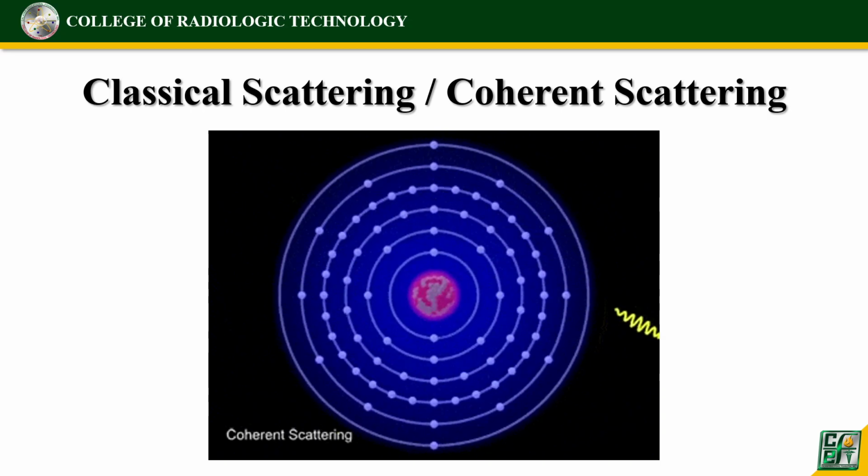Yon. So ganyan po yung coherent scattering, yung interaction ng photon. So kung makikita natin yung photon which is represented by a yellow wave, okay, with arrow, tumama siya sa isang orbital electron. Anong nangyari sa orbital electron? Wala. Na-excite lang siya. Nag-vibrate. Okay, due to the collision. Pero, anong nangyari sa X-ray photon? Nagkaroon ng change in direction.